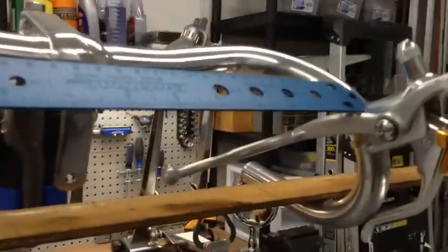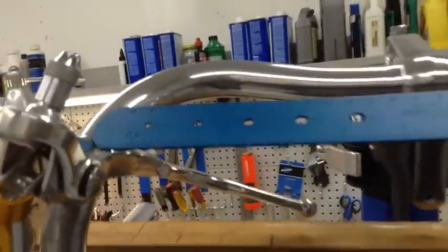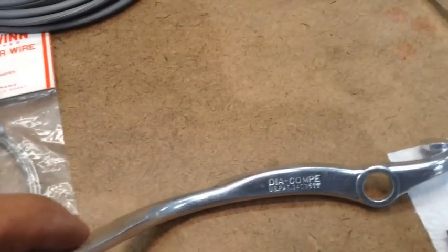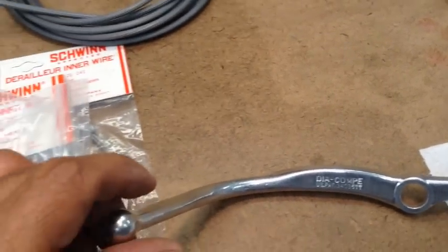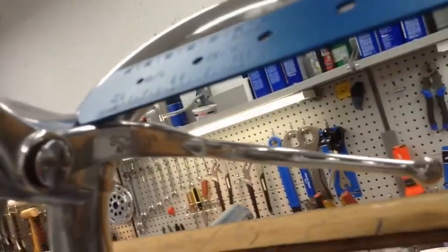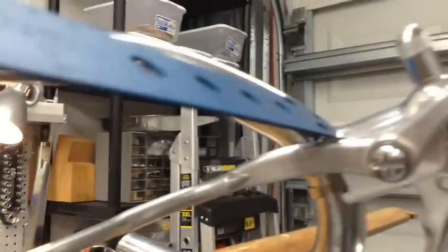So also notice another difference with these second position levers. The ones that came with the new old stock came stamped with Diacom, which is the manufacturer of these parts. However, the Schwinn ones, they had them white labeled as Schwinn approved. So I'm going to go ahead and use the old levers as well.